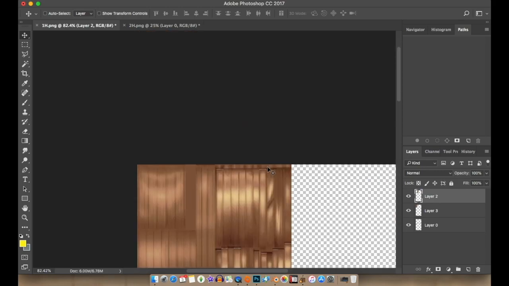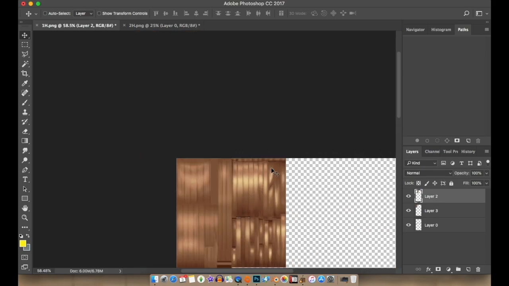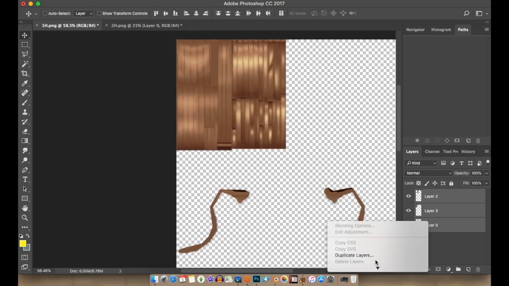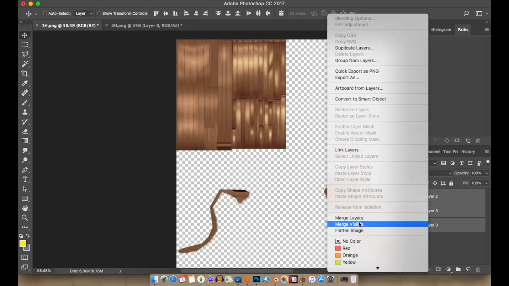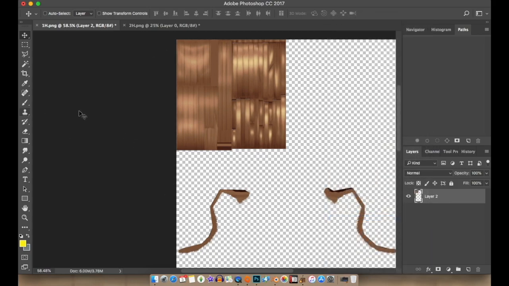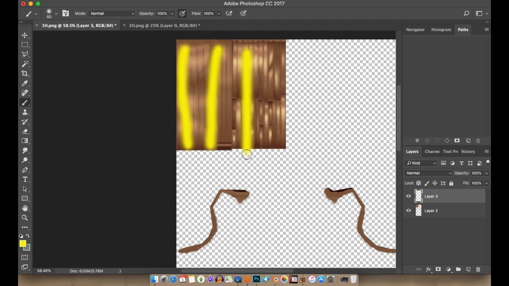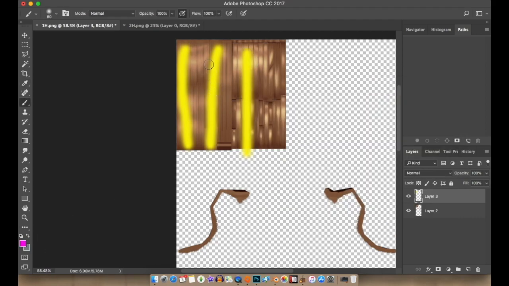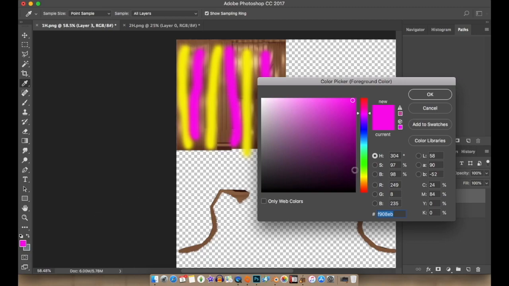Now in this stage, if you wanted to change something in the texture, we could merge it, for instance change the colors a bit. I don't know where these bits fall, but let's just change the color, make it like a unicorn hair. This is going to look so bad, but that's okay.